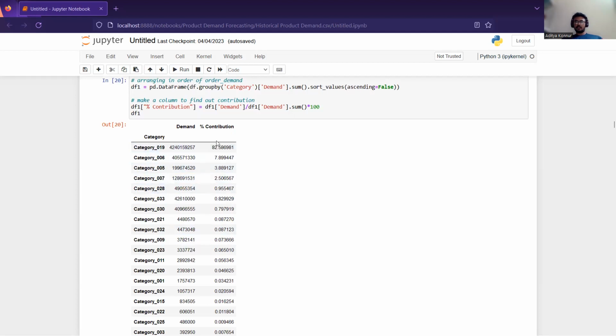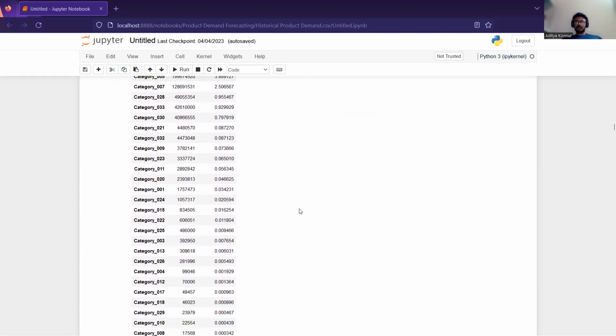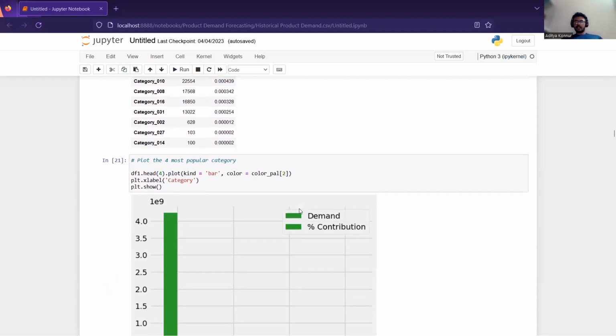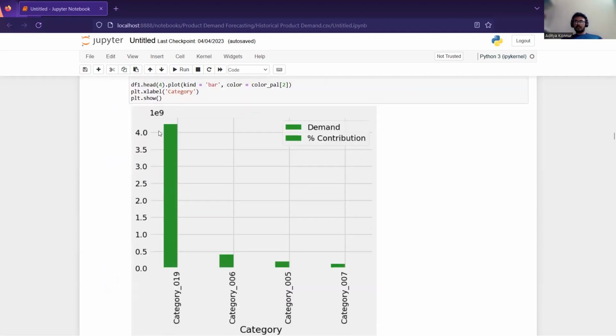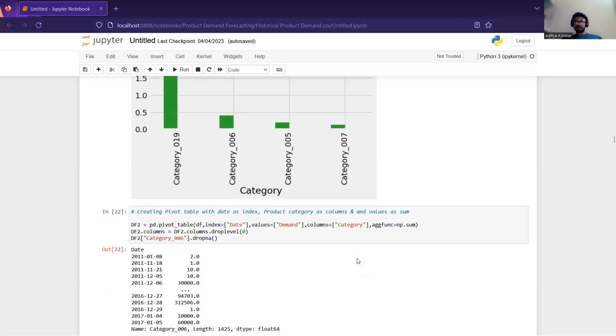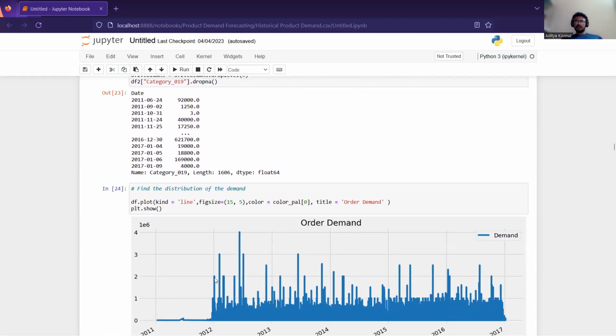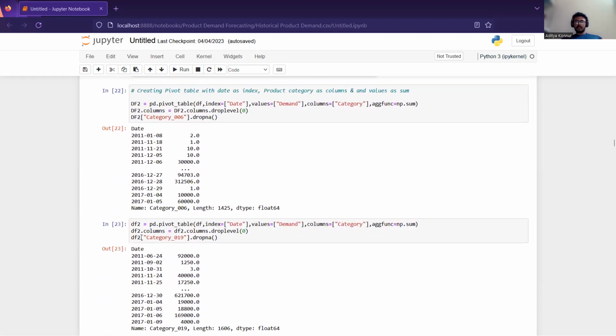These were the most sold products, if I say so. Category 19's contribution was this much, while category 6, category 5, and category 7 respectively were as follows. So I have arranged this so that I can predict the demand.